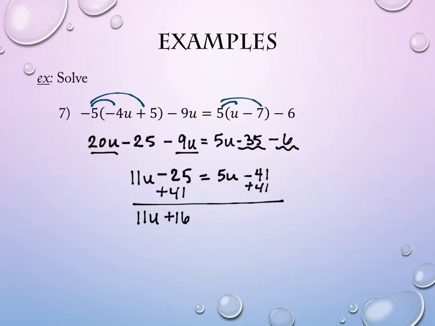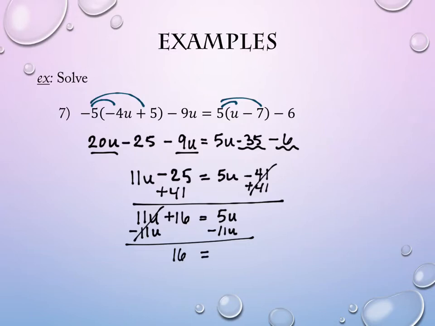You were treating it like the 5 and the 1 were reversed, Simon. Okay, 16. And it's positive because the 41 was positive, right? So this is like having 41 minus 25. Over on the right-hand side, these added to 0, so I just have 5u. Now what? Subtract 11u to both sides. I have 16 still on the left because these added to 0.